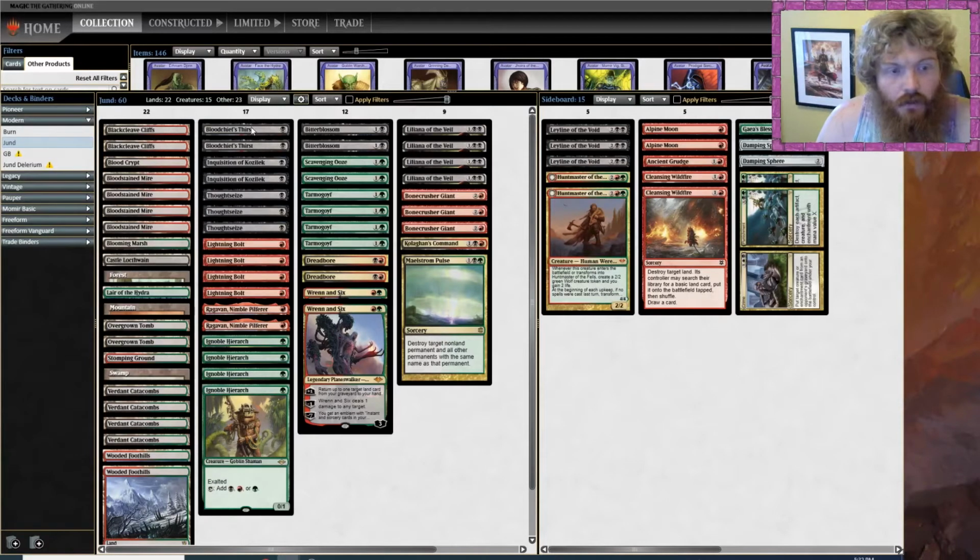I'm playing Dreadbore over Abrupt Decay. Terminate or Assassin's Trophy would also work. I like the flexibility of Dreadbore a little bit more than those cards, or than Terminate, and I'm just not really an Assassin's Trophy fan. I'm playing 1 Maelstrom Pulse, whereas normally you would see both Golgari's commands here. And then 4 copies of Liliana of the Veil.